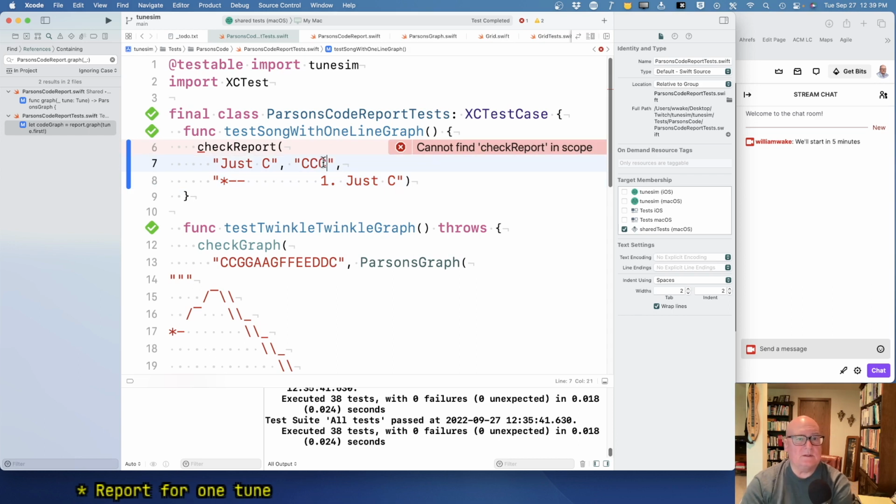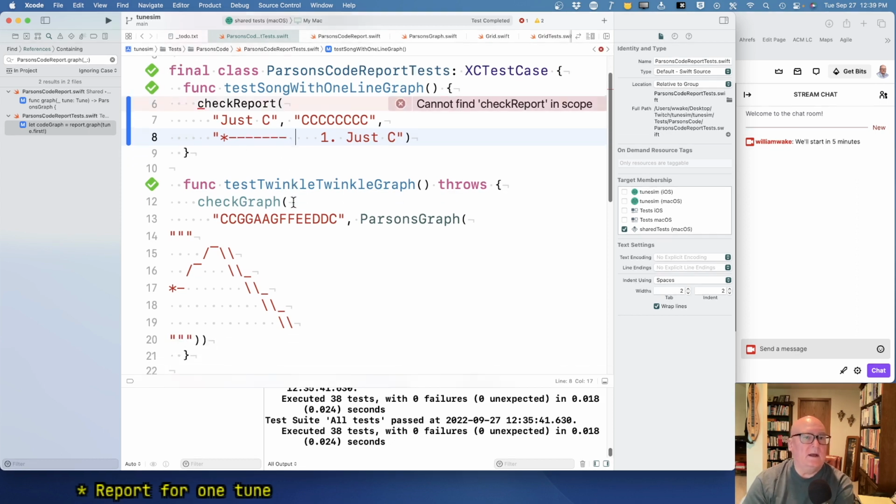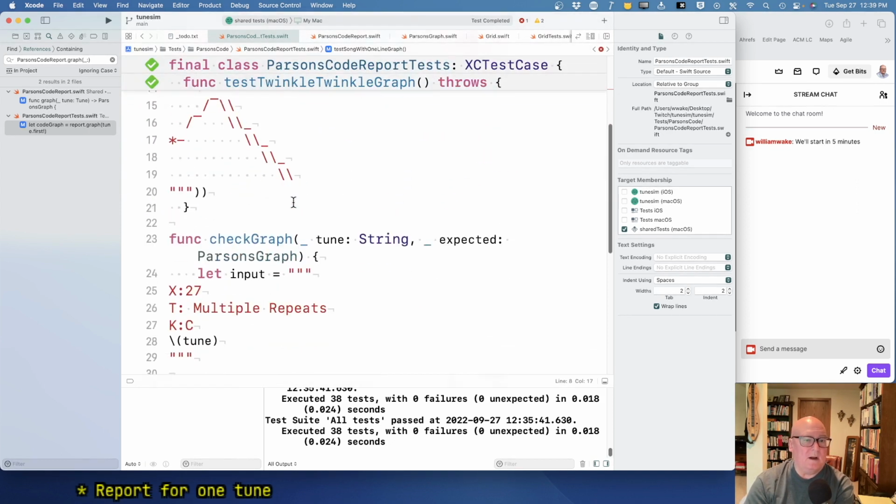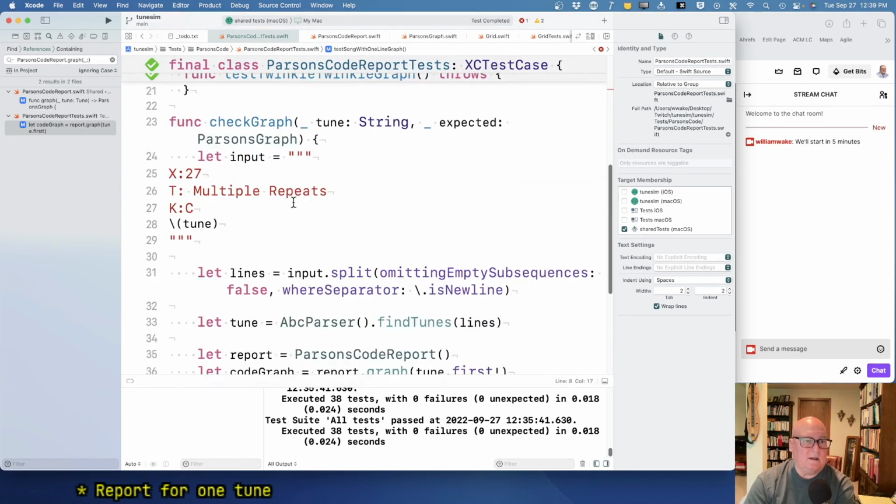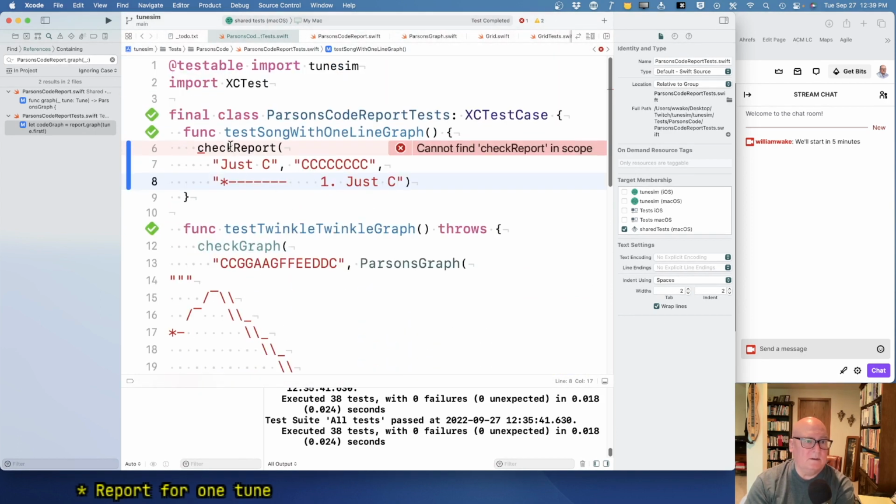So maybe we'll just 3, 4, 5, 6, 7, 8. Let's not make that an issue for now. 3, 4, 5, 6, 7, 8, and 4 spaces. Okay, that is about right. Okay, so check report. Let's just take that.